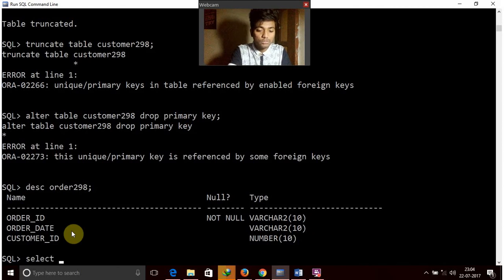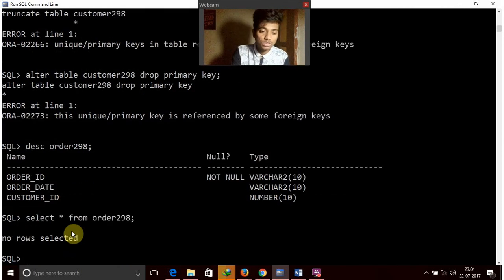If there were any values entered in the table order 298, it would have been shown like this, no rows selected. It's empty previously, so there is actually no use of truncating the table, but since it was told to truncate, that's why I showed you how to truncate the following tables.